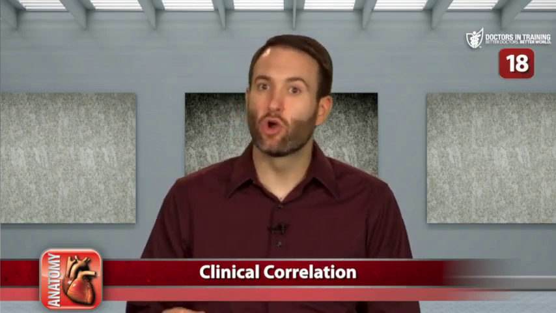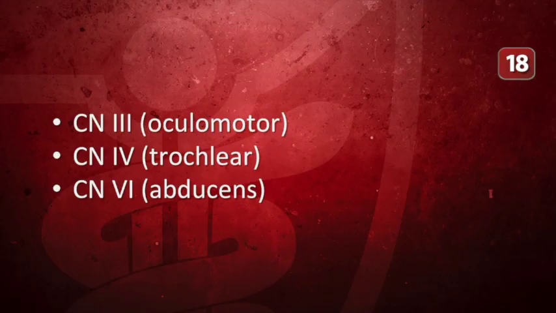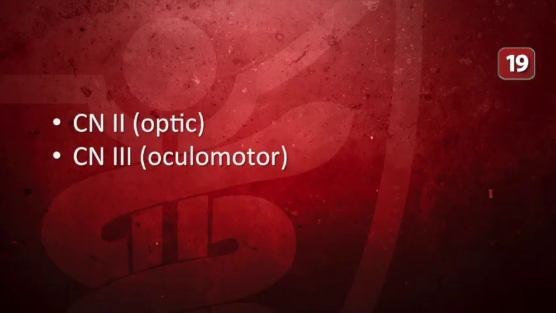Now we'll cover the others in the next lecture, but let's go ahead and do a couple of questions. Which cranial nerves are being tested when the patient is asked to look in these 6 cardinal directions during a physical examination? Remember, that's cranial nerve 3, 4, and 6. Next question. Inspection of the pupils will help evaluate which cranial nerves. Remember, that's going to be cranial nerve 2 and cranial nerve 3. So that covers the cranial nerves 1 through 6 lecture. Now I want you to pause the video and answer the end of session quiz questions. There are going to be some questions covered that were not discussed in the lecture. Just do the best you can, then we'll go over those answers together.